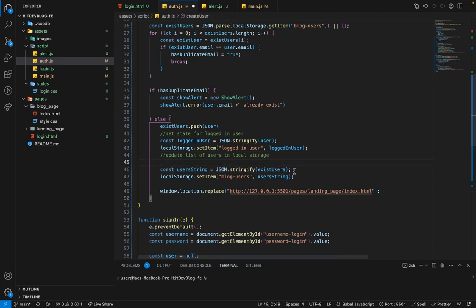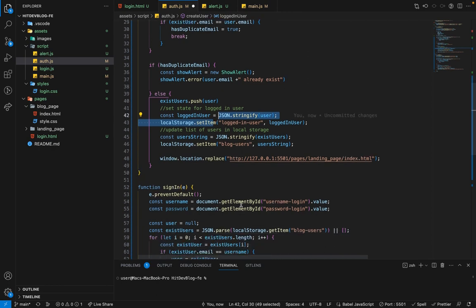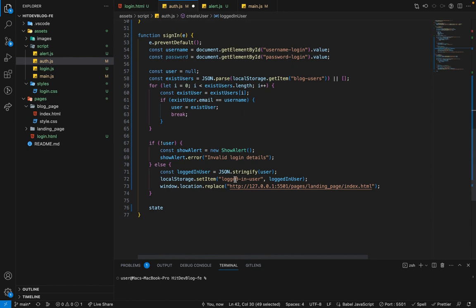Alright. But then, what we did here, you automatically log that person in. Now that someone is logging in, we're also doing the same thing, logging them in. What are we doing? We want to keep track of the user object of the user that's logged in. So that logged in user is this one, the one we fetched. Remember, if there is a user, then we've fetched the user object from local storage, and then we stringify it because we only save things in local storage as strings. So we stringify it and then set it in local storage with setItem, and once we've done that, we confirm that this person is logged in, and we redirect the person to the home page. Sorry, does it make sense? Yes. Alright, so that's what we're doing.